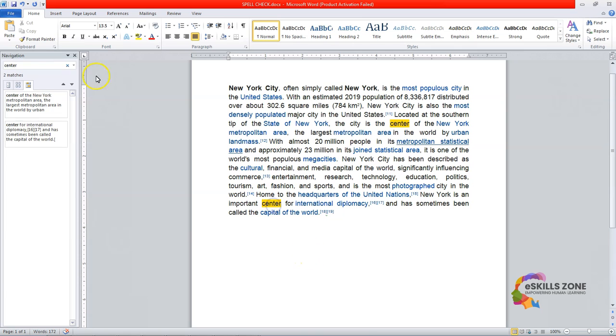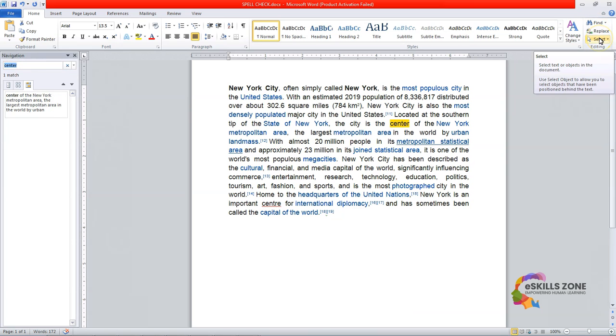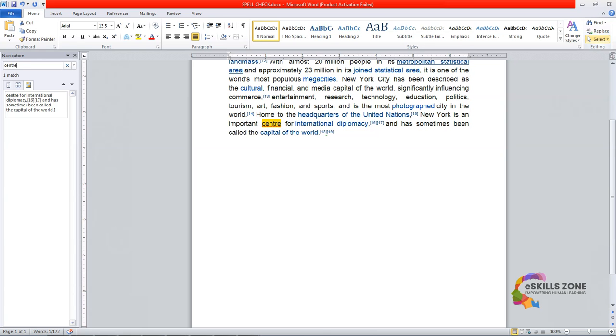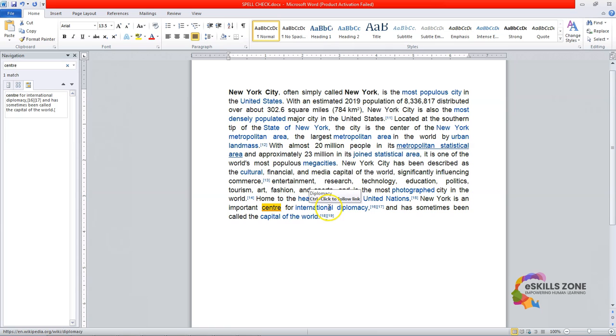So I first change the spelling, because I just need to change this center into place. So I will use the other spelling, the European spelling of the word center, CENTRE. So you can now see that there is only one center selected in the document.